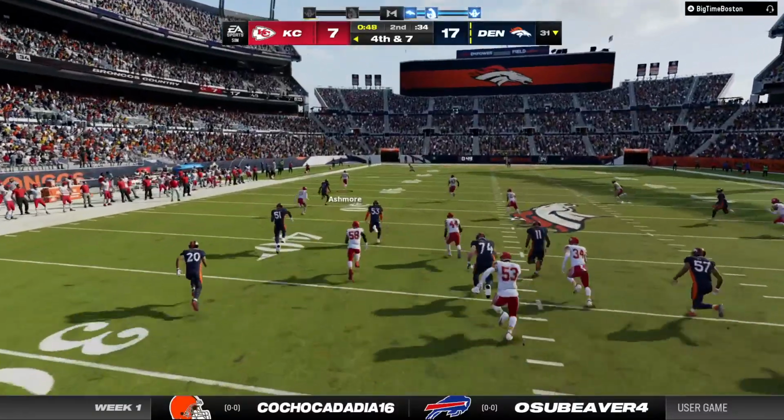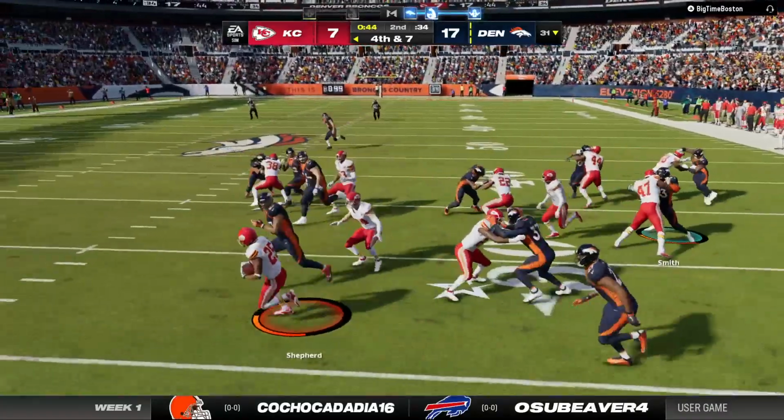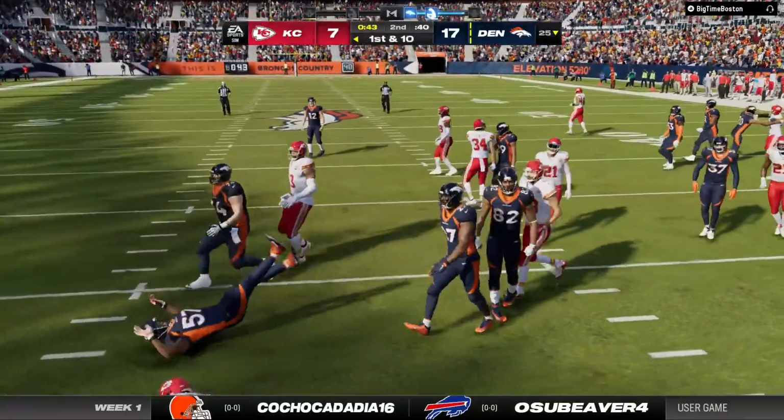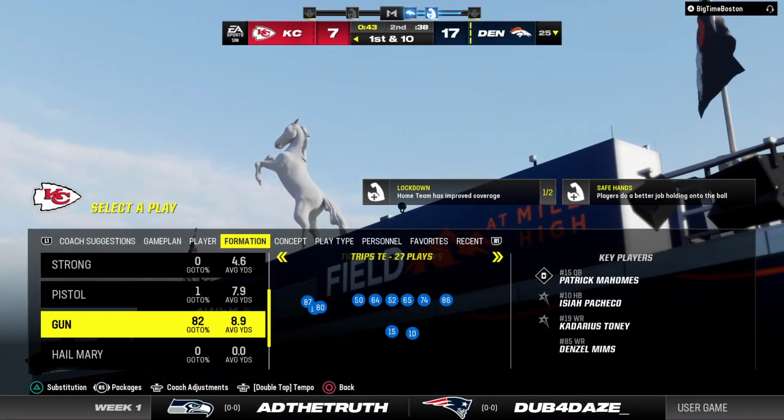He'll send this one into the mile-high air, and it's a good one. This is brought in at the 21. A 45-yard punt for there on the return. And it's Chiefs football, 1st and 10.